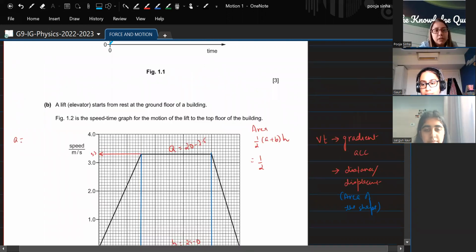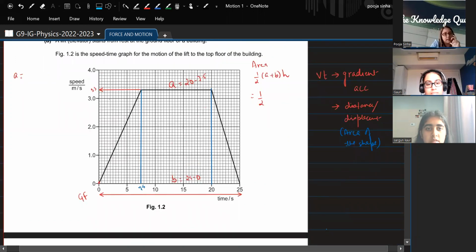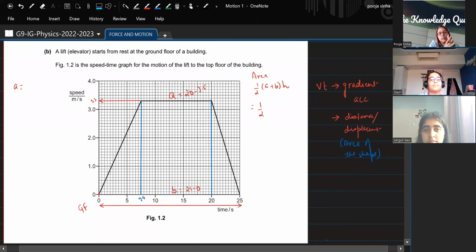So, Sargun, did you read the second question? Yeah. Same question which we are on. Second question as in first question B part. Okay. So we are solving this first question B part, which says you have to find the distance covered when the person is going from the ground floor to the top floor, and top floor is here. Ground floor, it's given, it's from rest at ground floor of the building to the top floor. तो यहाँ से यहाँ तक जा रहे हैं, हमको distance निकालना है.